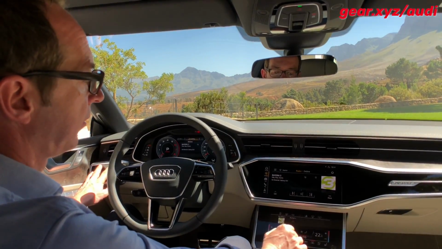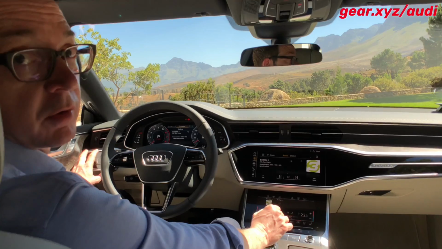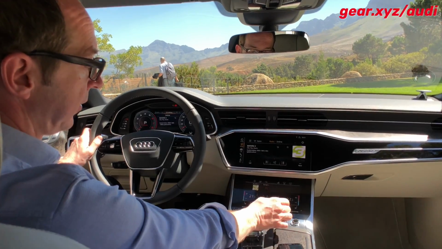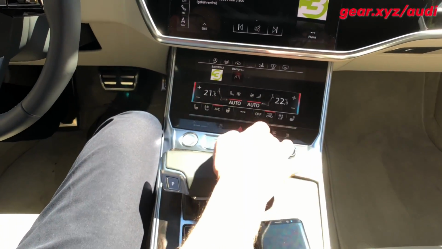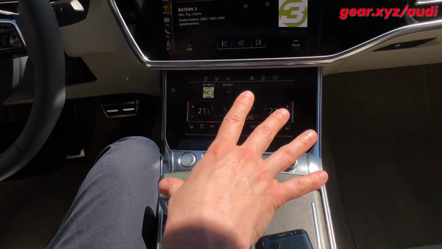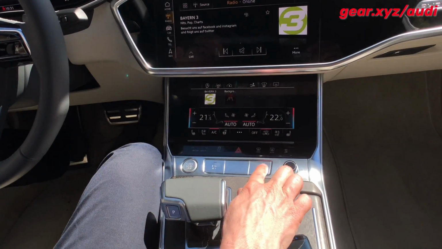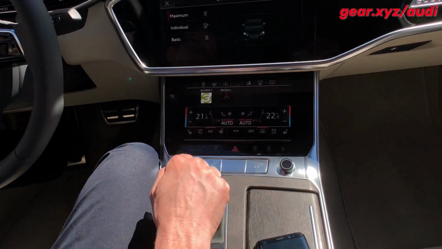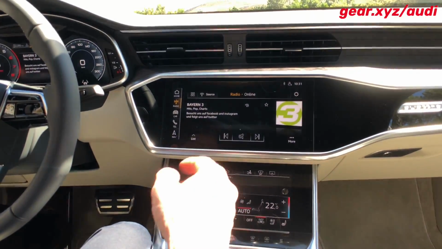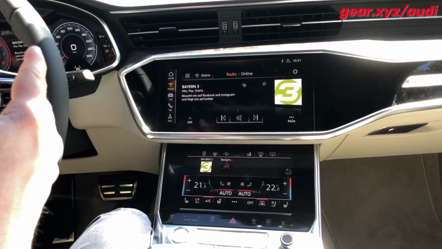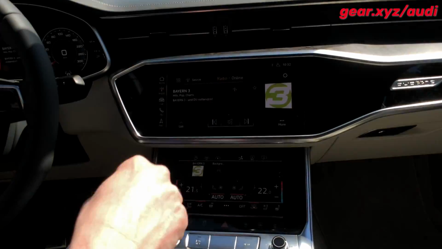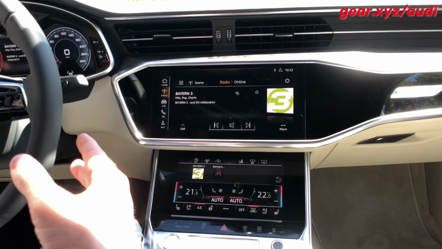To make it safe, but some functions we maintained as a button concept because we think that's a kind of lessons learned for generations, and we want to maintain this. What we did also is we integrated in the center console 3 buttons, depending on the functionality of the car, which are controlling all the assistance systems. So for example, on the right button you have all the assistance systems and profiles, where you can change between basic, maximum or individual. We think it's the better way for our customers, that they do not need to think about all the functionalities of assistance, because they get it in profiles and they get their possibilities of individualization.